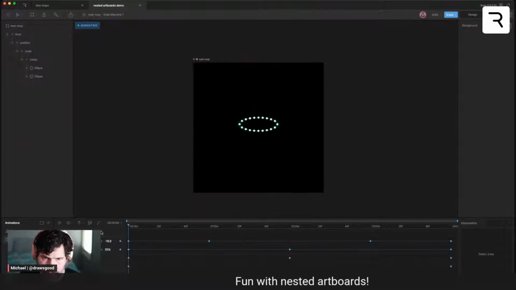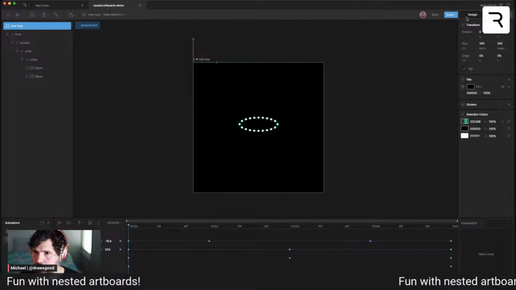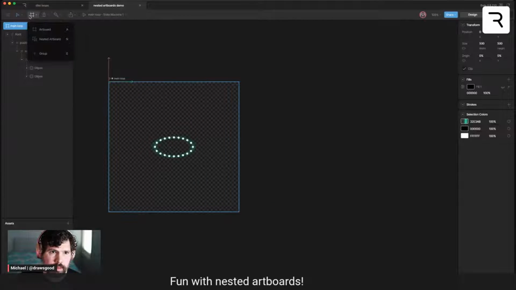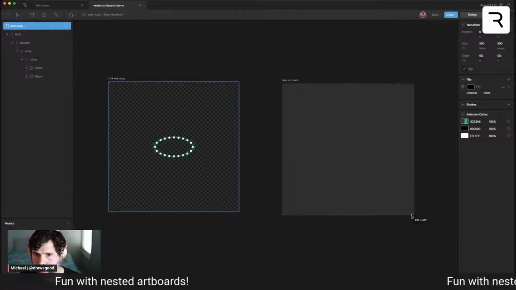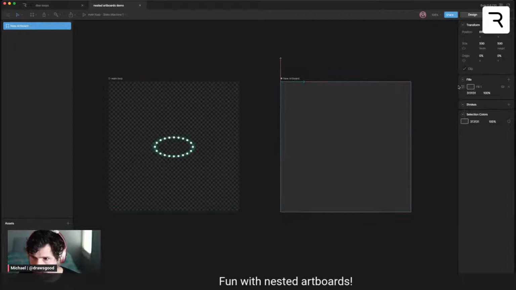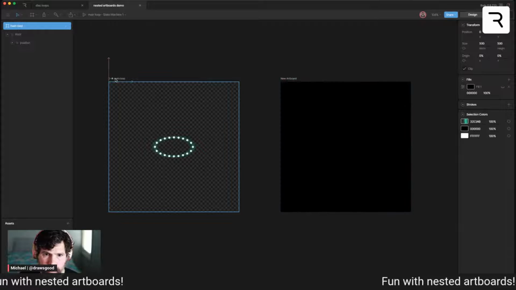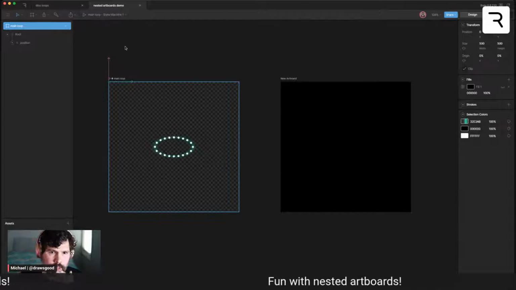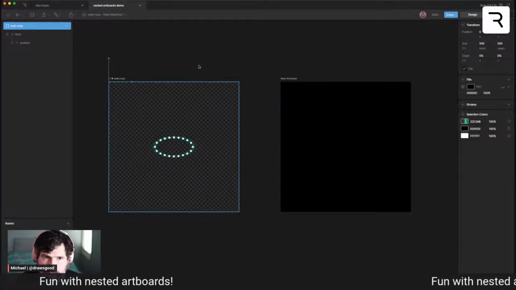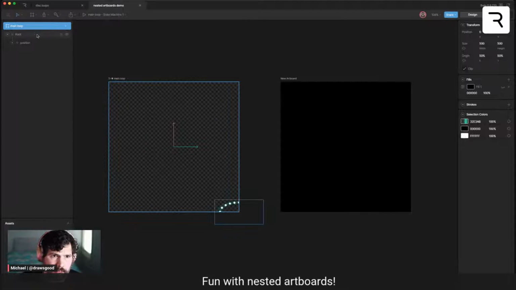So now we can start playing around with nested artboards. And so what we're going to do is we're going to hide the background here. We're going to make another artboard. And this is going to be where we're going to compose everything. Set this to black. And you know what? Let's adjust our origin here, that way it'll be easier to position things.